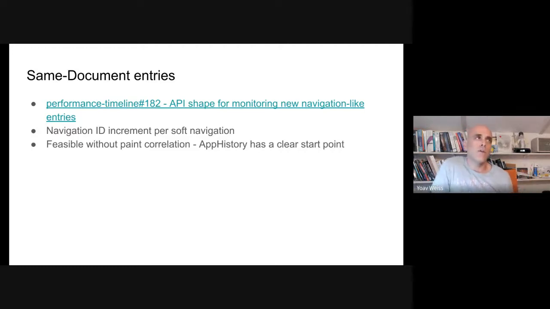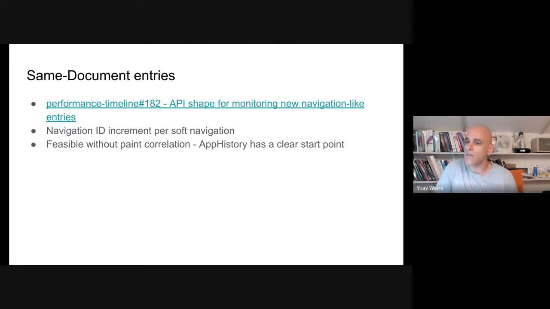They include an endpoint, which is currently the point in time in which the developer resolved the promise passed along to transition while. And there is an ongoing discussion on the API shape for both same document entries as well as for other navigation-like entries.